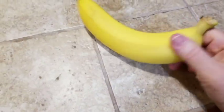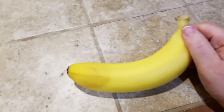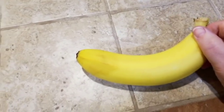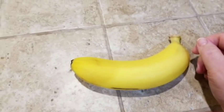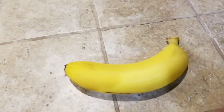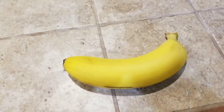Hey guys, I'm having a banana for a nighttime snack. Hopefully this will hold me over because I don't want to eat anything else. I'm right at my calories that I want to be at, and I don't want to go over today or for the rest of the week. So please wish me luck.